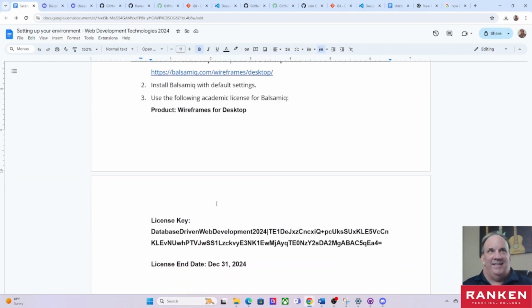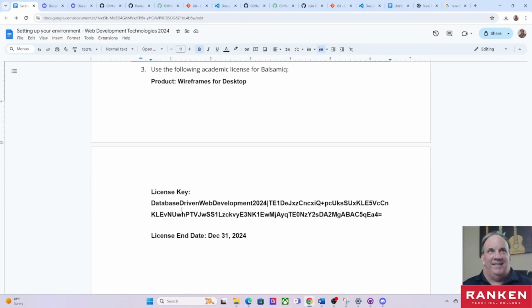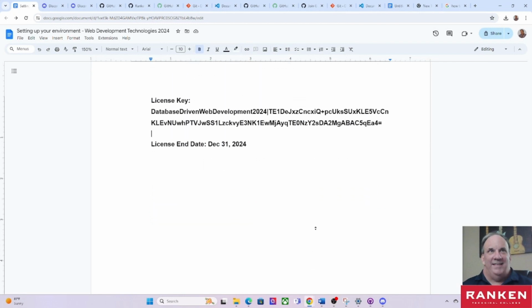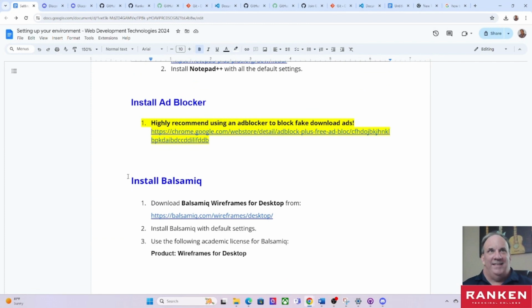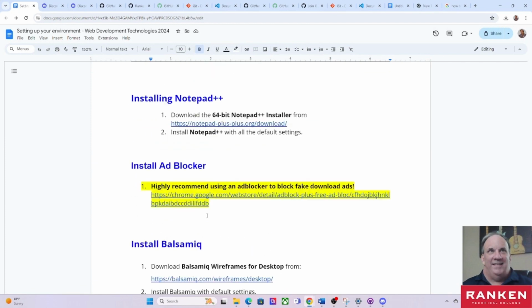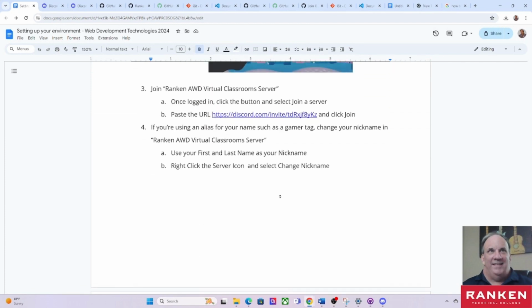We do have a license key for the students to use, and this one will expire at the end of December. But here's the license key. Once you have that installed, you add the license key, and this is what you would put in the license key. Okay. And this one we won't be using right away. It'll be a little bit until we use this.